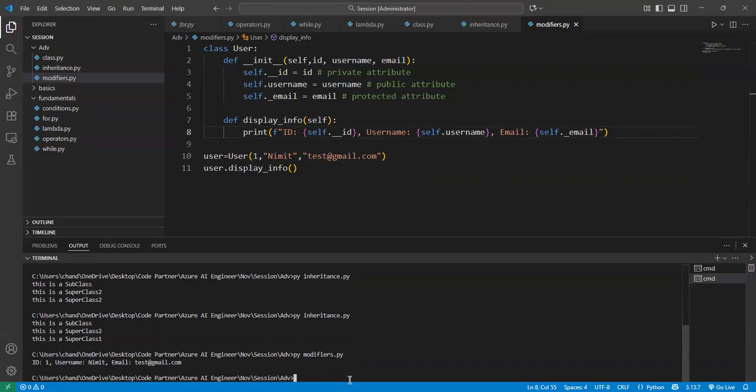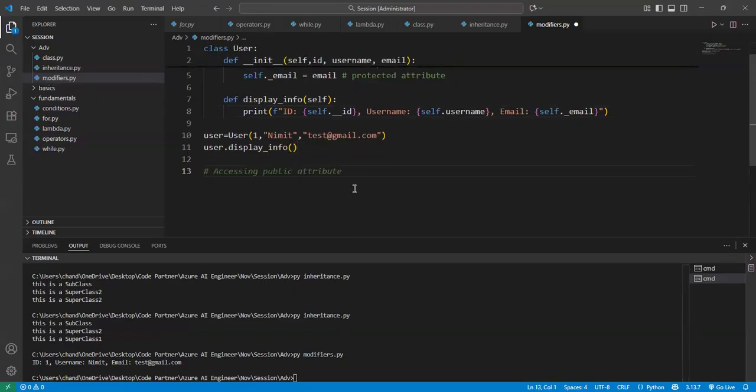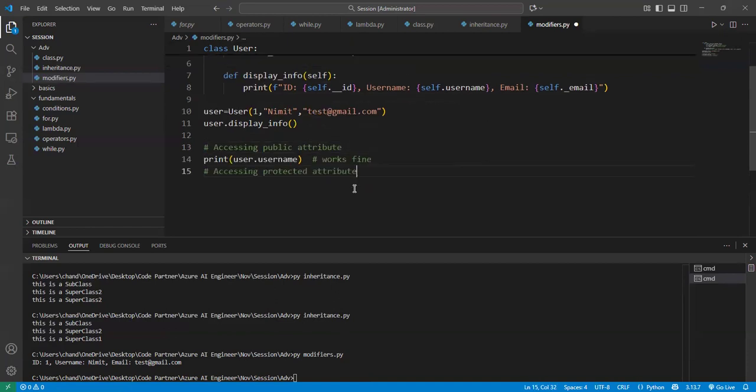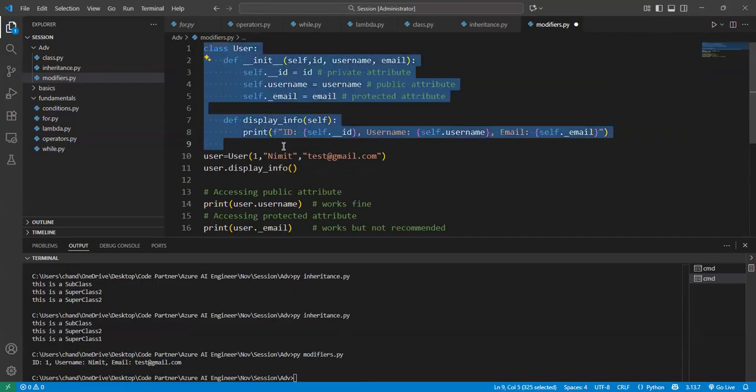And if user, this works fine. Why? Because this is protected, and we have the class.